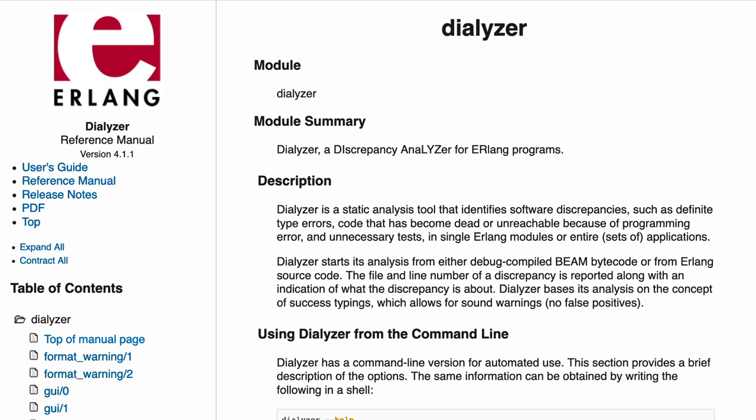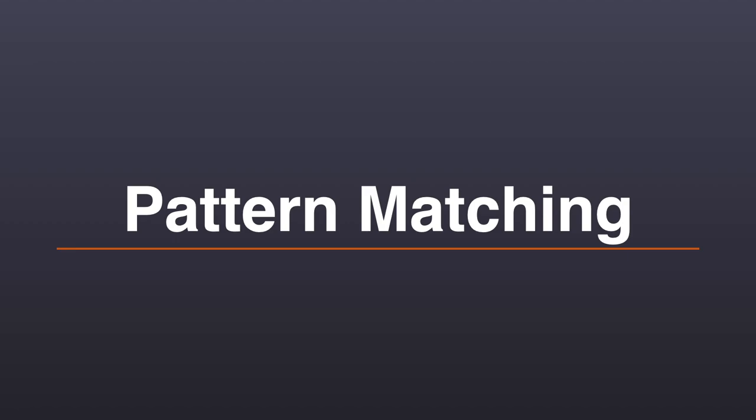Suffice to say that I think Elixir really does find a good balance between being a dynamic language with some tooling that lets you enforce types, but at the same time letting you be dynamic and use those patterns when you really want to. So speaking of those patterns, we'll talk a little bit about pattern matching. And this is actually one of the first things that I was learning about Elixir that really showed me that there were some new, fresh ways to think of things.